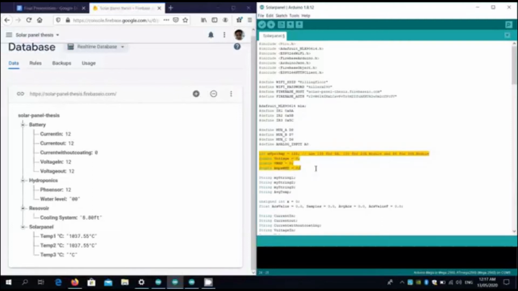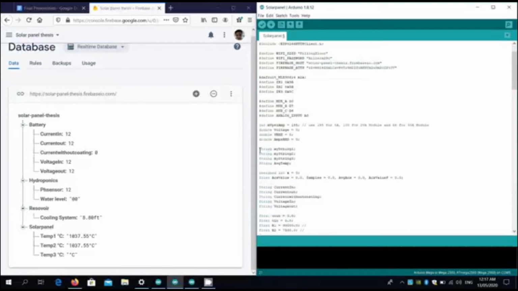This code right here is a global variable that will be used in the current sensor. This global variable will be used to transmit data from the ESP8266 to Firebase for the temperature sensor.